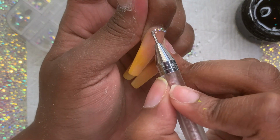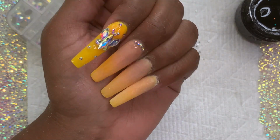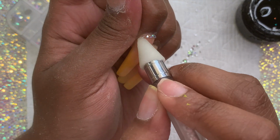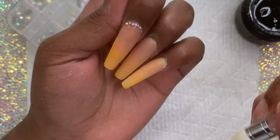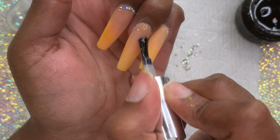And after that index finger was cured, I'm just putting some rhinestones on the cuticle area of all of my other fingers. I just put some top coat on that, and then I'm just putting the rhinestones where I want them to be. And I'm going to do this over all the other nails.